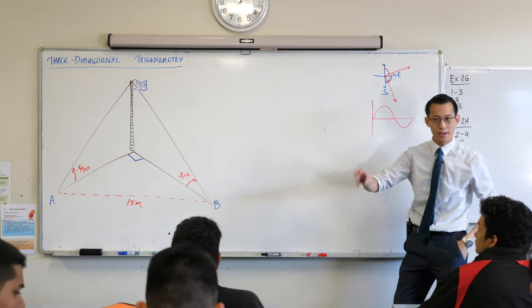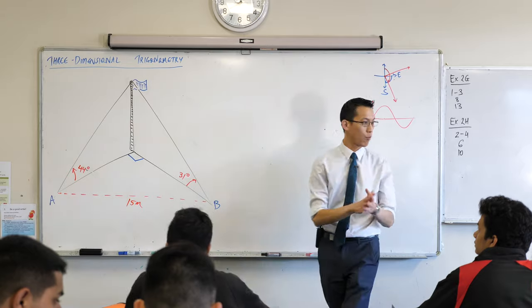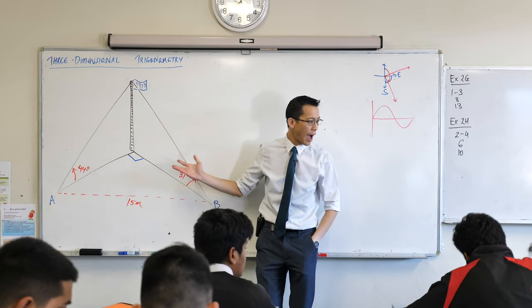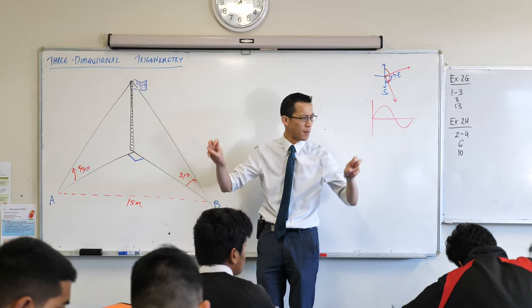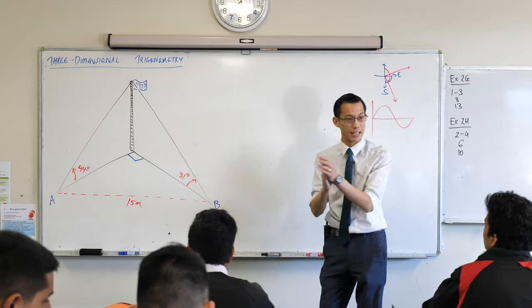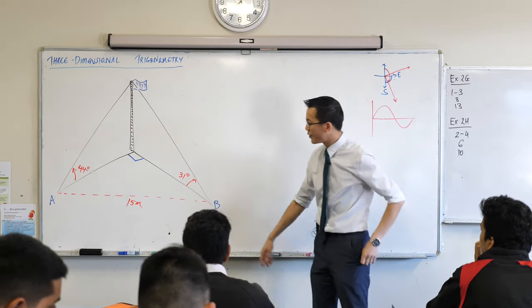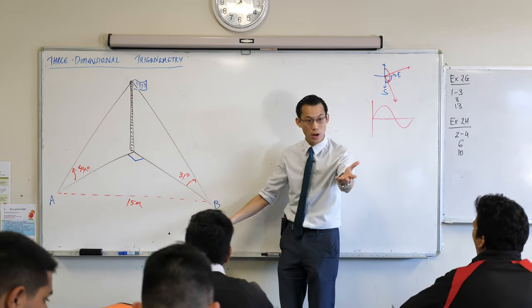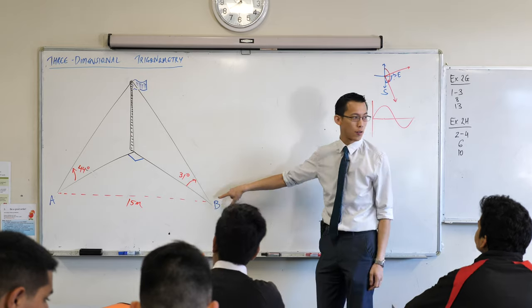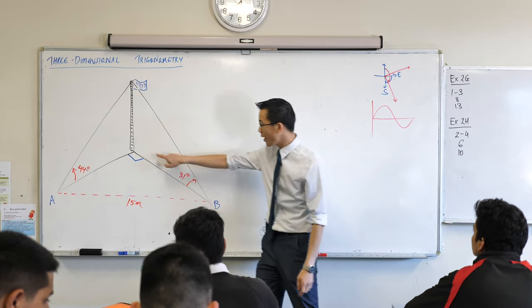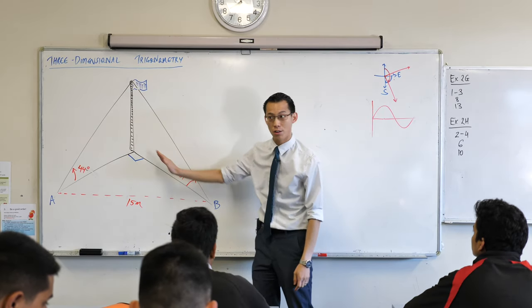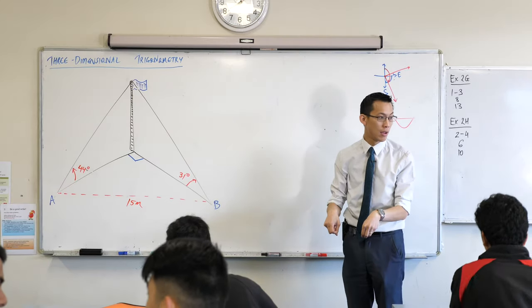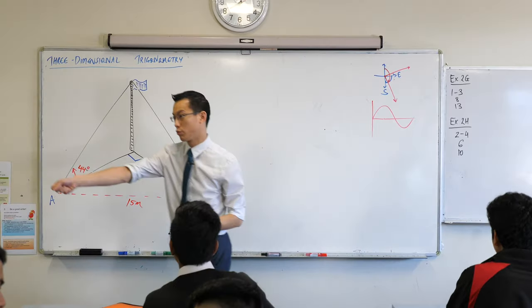Before I begin, have a look at this. Some of you actually did this, but I'm going to tell you why we're not doing that together. You might notice I could have made this a lot simpler for myself. In fact, I wouldn't have needed to have taken so many measurements if, instead of measuring the distance between the observers—and some of you would have tried this—you measure the distance from an observer all the way up to the flagpole, this ground measurement along here. That's perfectly feasible in the situation we're in right now because you can just walk along the ground, push your trundle wheel along, and get that distance.